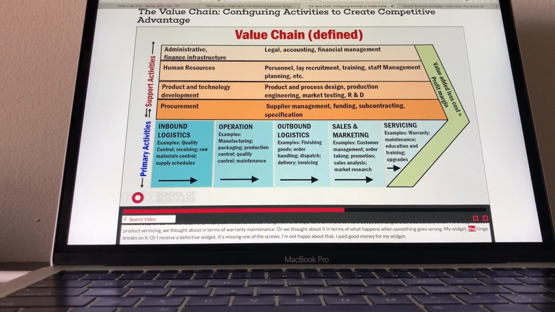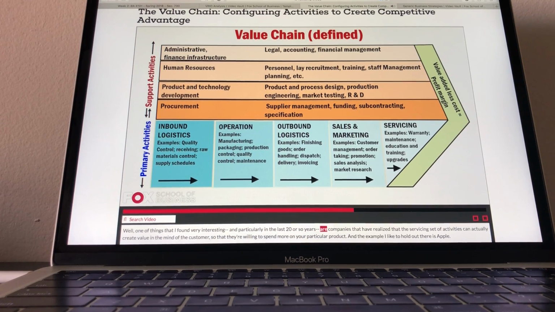And so servicing, traditionally again, was an activity that had a lot of cost associated with it, but didn't provide necessarily that much value. Matter of fact, some people would say it was a way of mitigating our risk or reducing the total cost associated with a bad customer experience. Well, one of the things that I found very interesting, particularly in the last 20 or so years, are companies that have realized that the servicing set of activities can actually create value in the mind of the customer so that they're willing to spend more on your particular product. And the example I like to hold out there is Apple.